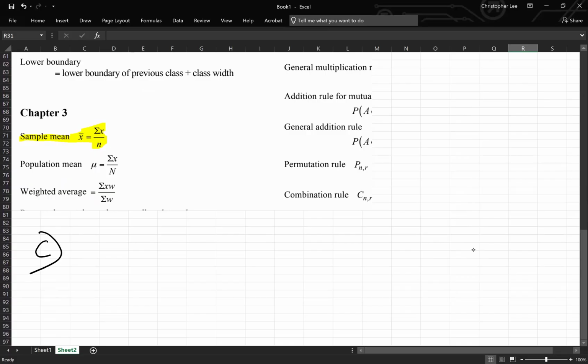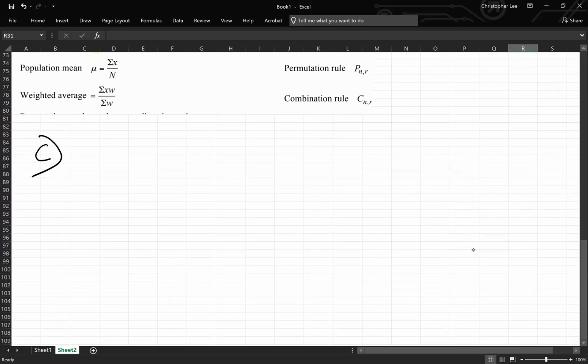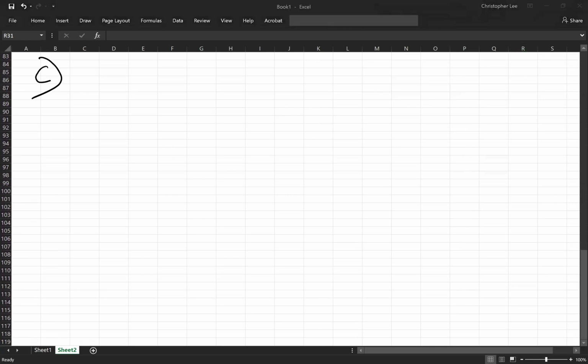All right. Let's do that part C now, right? So part C is asking you for the standard deviation, right? Now, again, you don't got to memorize it. It's already on the formula sheet. All right. Let me get that to you real quick. 1 second.